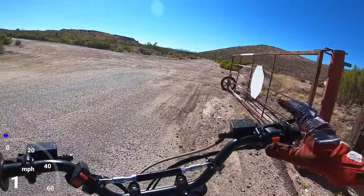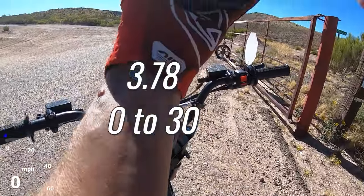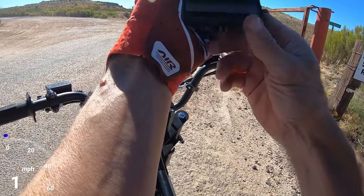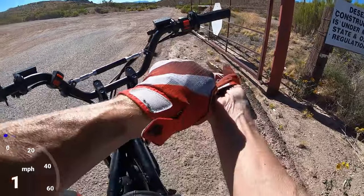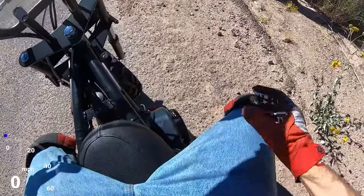Yeah, it seems like it's cutting out a little bit. I'm gonna have to clean up that carb. A 3.78, dang, it's almost just as quick with the 46 versus the 53. Let me see if I can get a better run. Hopefully it'll clean itself out here, we'll see.